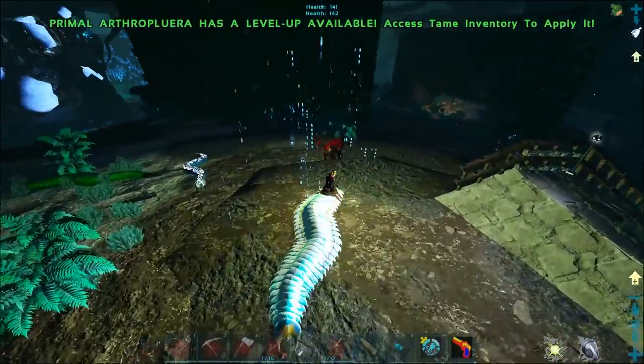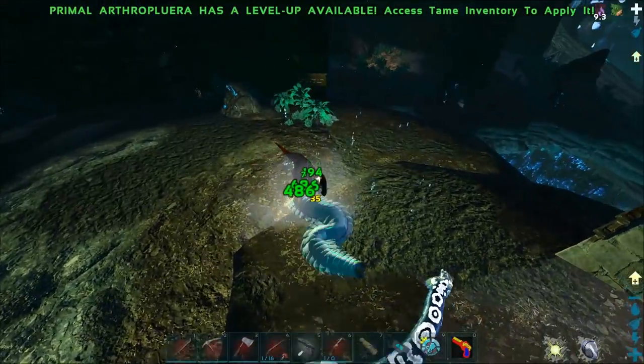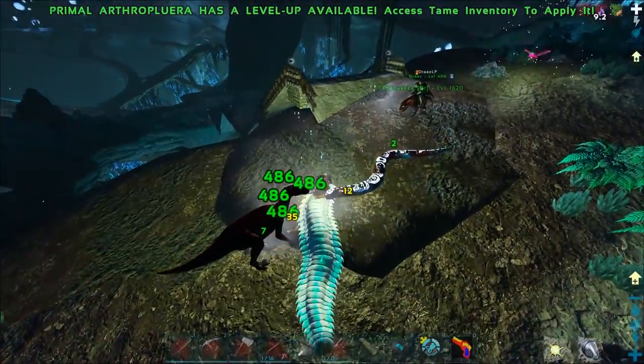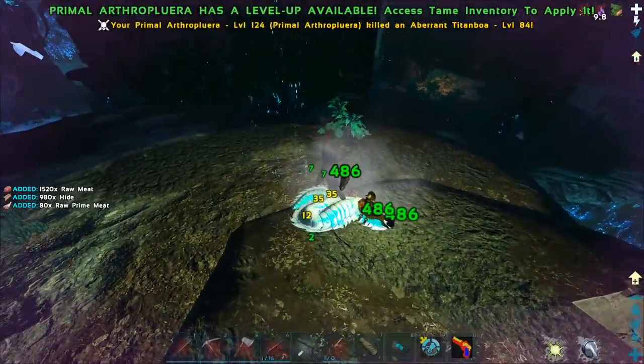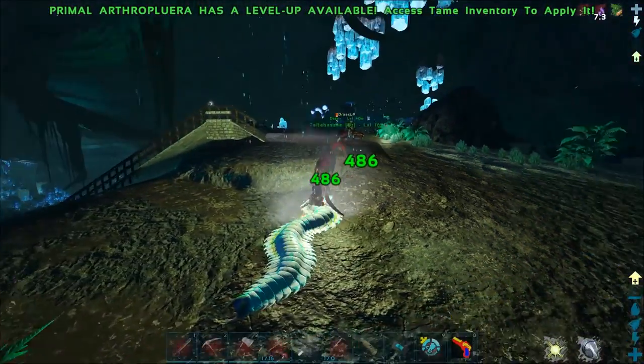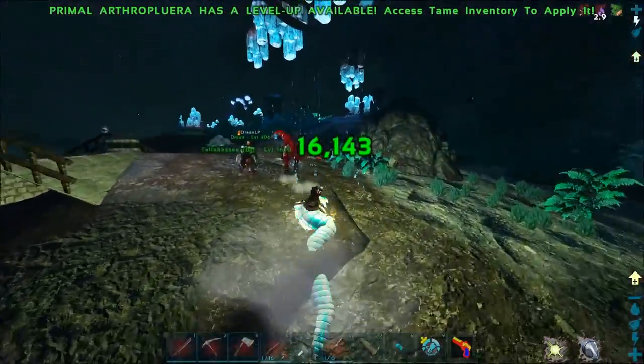Shut up! Let him go for it. Quit spitting! I'll spit at you. Melt your face. Come back here.